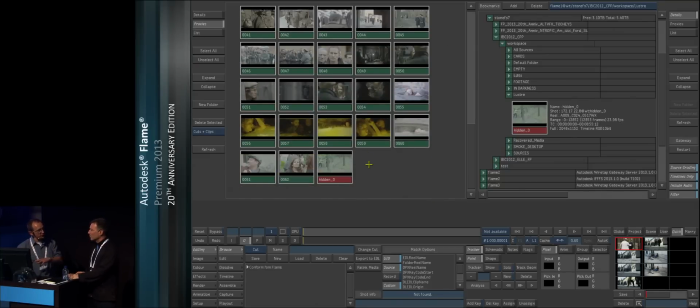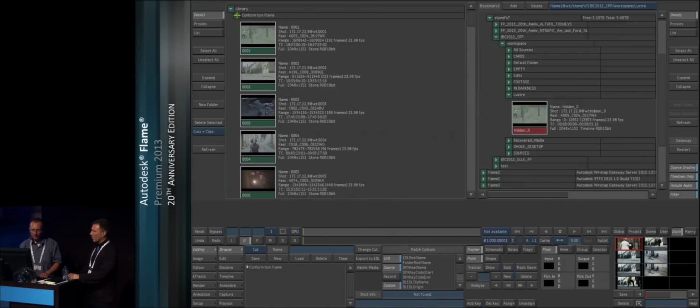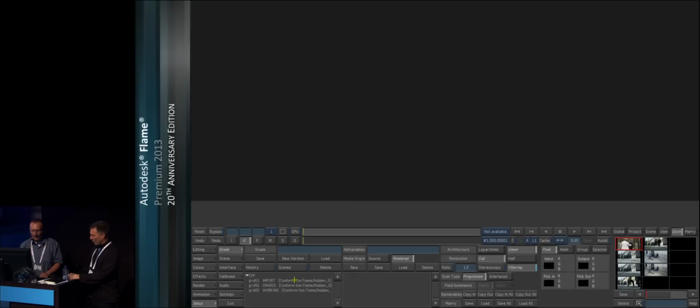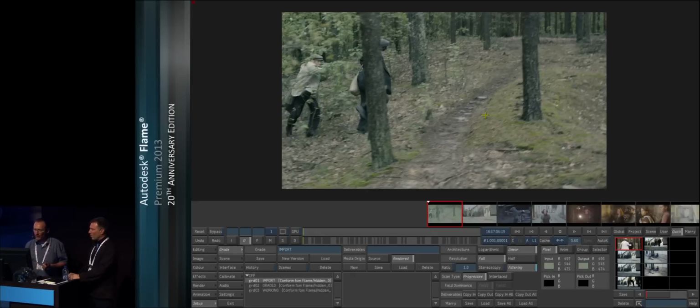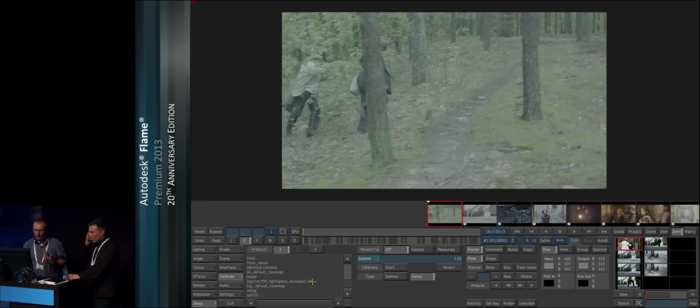So all these sources are reconformed exactly as we basically had it in Flame. Okay, it's exactly the same sort of thing. We can look at this in various ways. Now, if we load this back up straight away, a couple of things I want to draw your attention to. So straight away, we're working off the same log footage, for sure.